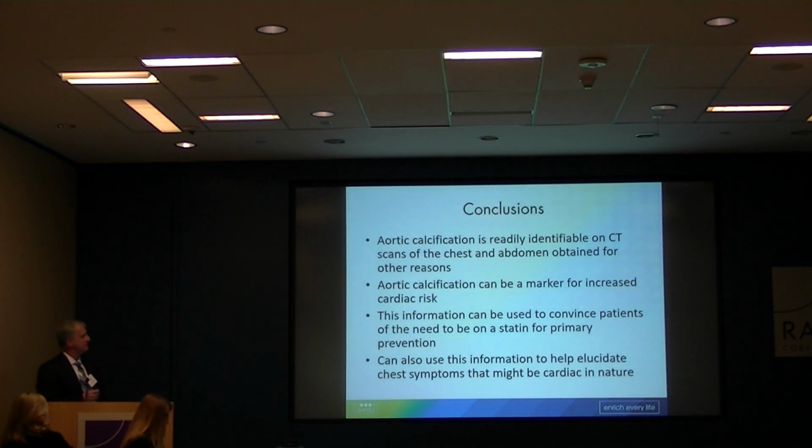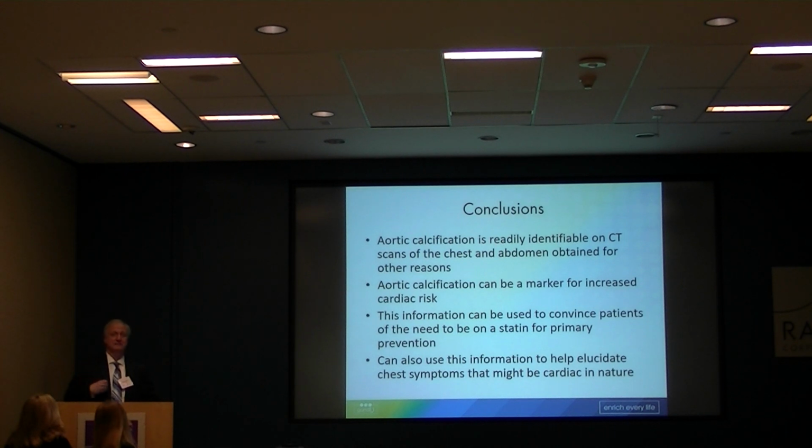So, conclusions: aortic calcification is readily identifiable on CT scans of the chest and abdomen obtained for other reasons. It can be a marker for increased cardiac risk, and you can use that information in your discussions with patients to try and convince them to be on a statin for primary prevention. You can also use that information to help elucidate whether or not someone's atypical chest symptoms might be due to cardiac disease.